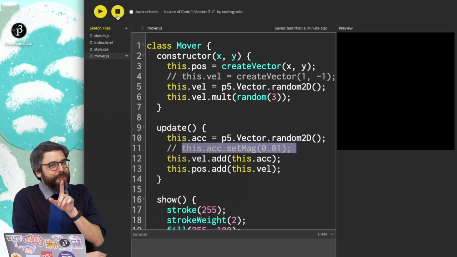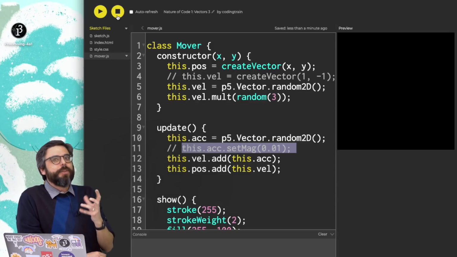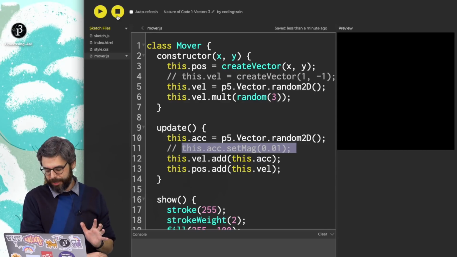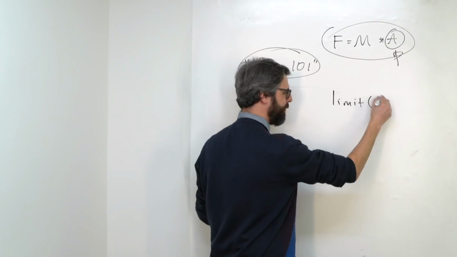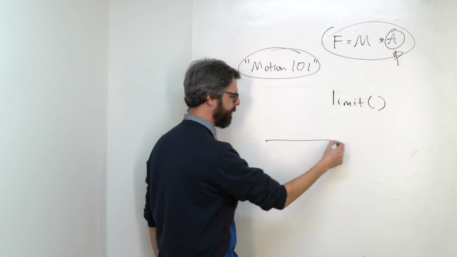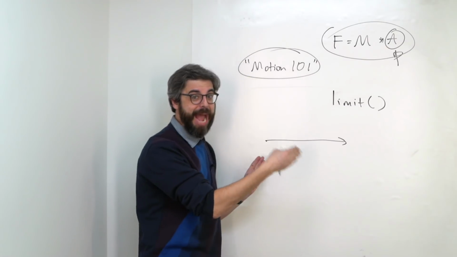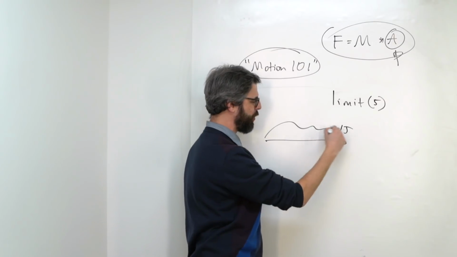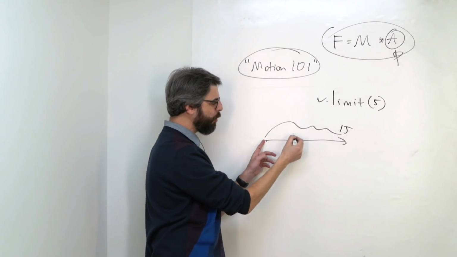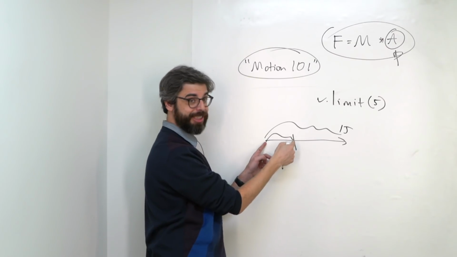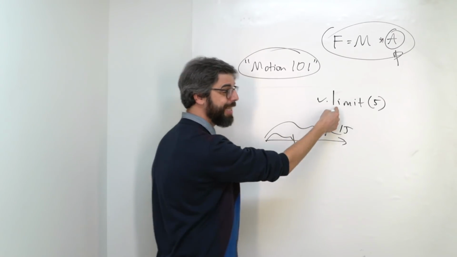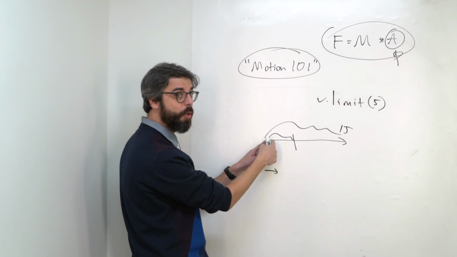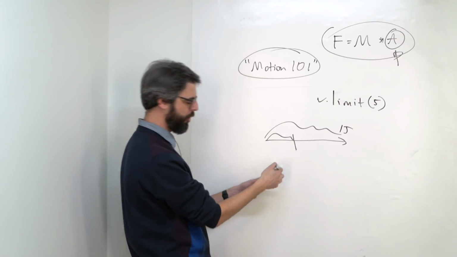Now there is another useful vector function that I haven't mentioned to you that's similar to the normalize function, and it's the limit function. What limit does is take any vector and cap its magnitude at a certain amount. So if I say limit 5 and this vector has a magnitude of 15, it will shrink it down and set its magnitude to 5. The difference between limit and, say, set magnitude or normalize is if it's less than 5, it's not going to raise it up to 5. It's going to leave it at, say, 2.